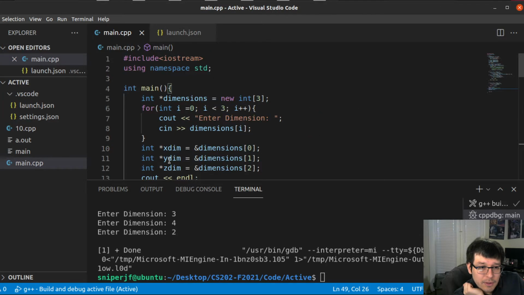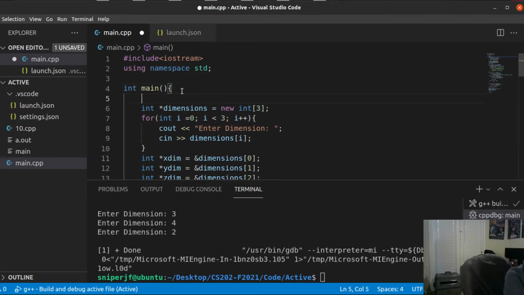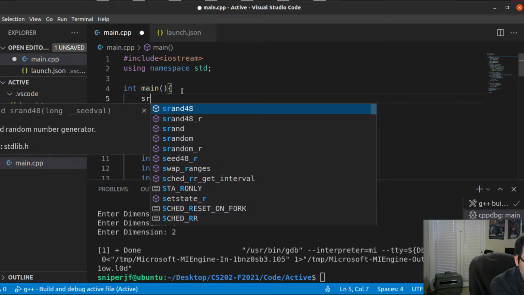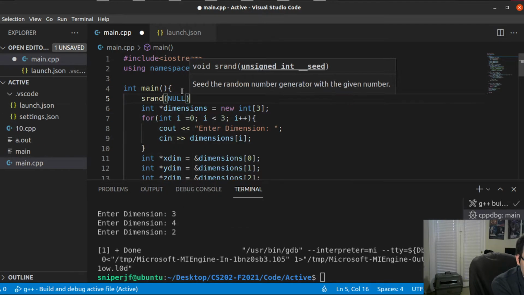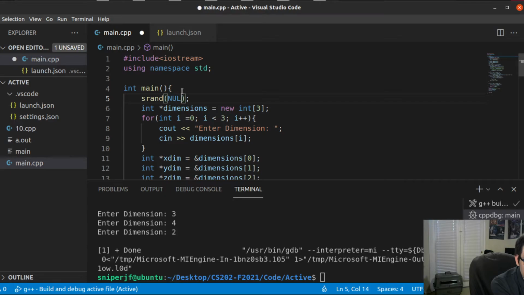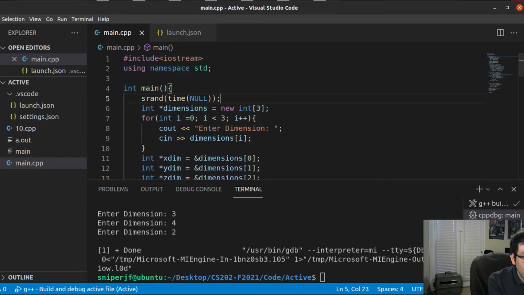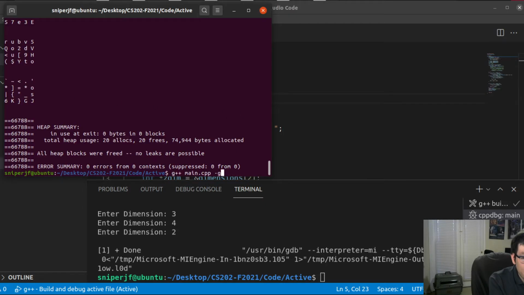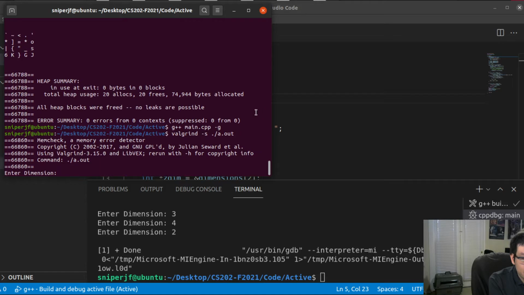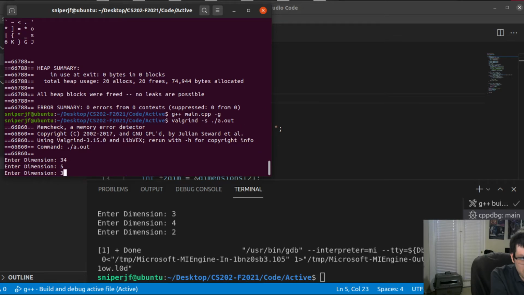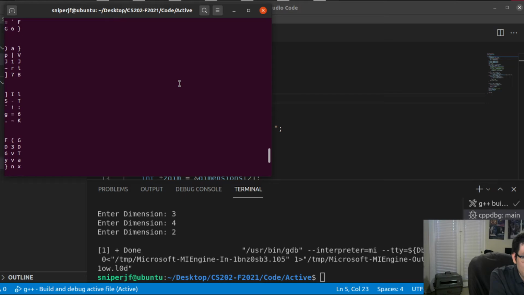By going up here and saying, what is it? It's srand time null, I think. So we can use the time as the seed value. If we do that, and then we run it, oh, this is going to be a massive array now. Jeez.